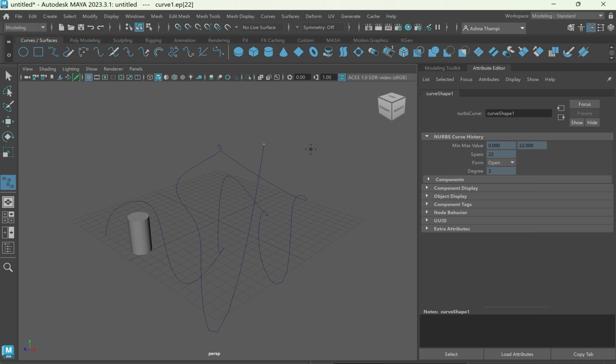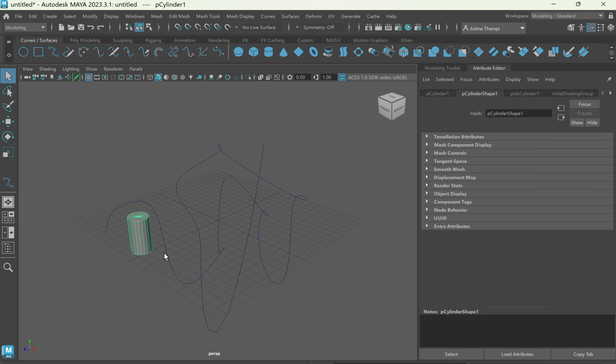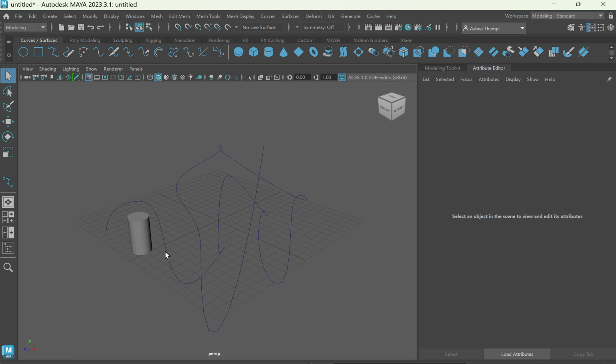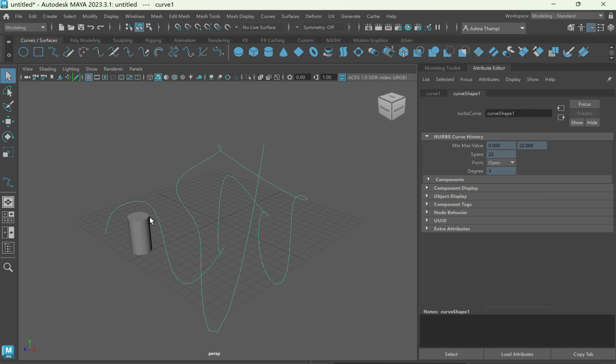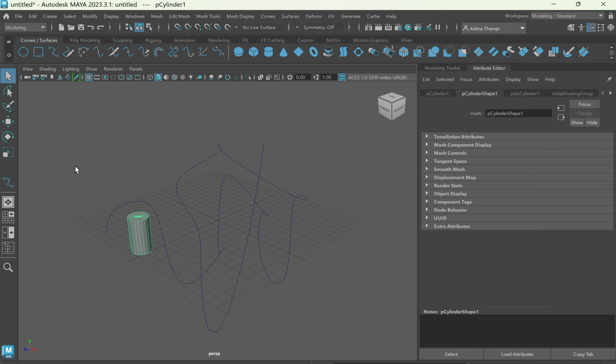Now we have created a path and one object. You can see that this one is our object and this is the path. Both of these are considered different objects in Autodesk Maya. As we edit our 3D object here, the same way you can use the move, rotate and scale tools for our path as well.